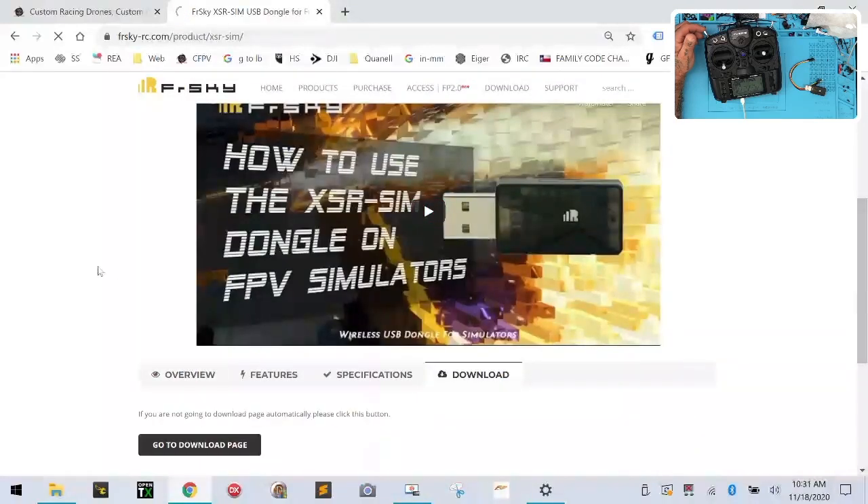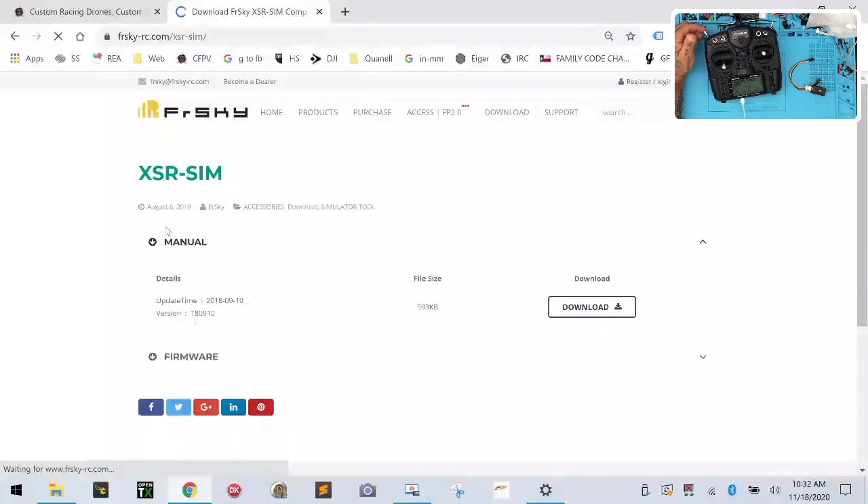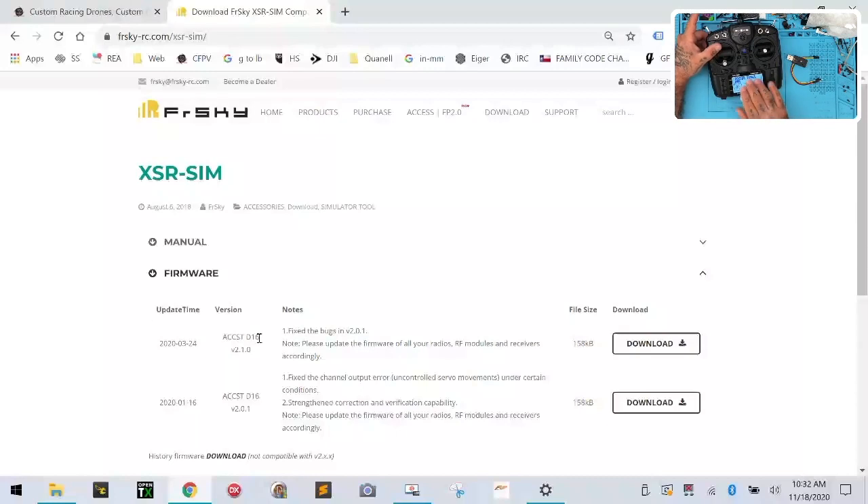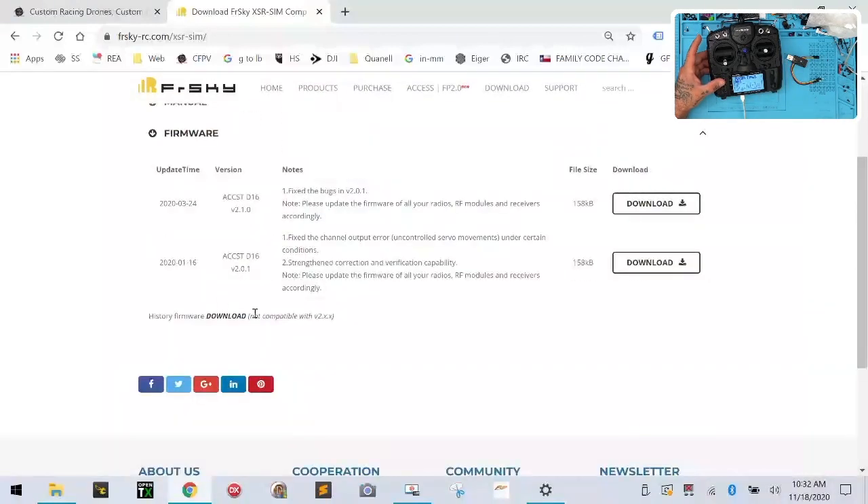So we want to go to our downloads. You're going to have two options: you've got your manual and you've got your firmware. You want to make sure that you're not on version 2.0.1. So if your radio does have 2.1.0 and you're not able to connect to this out of the box — you can't connect to the receiver because it doesn't come with 2.1.0, not the versions that were shipped out before March 24th — then you need to load that. The older firmware is also available right here.